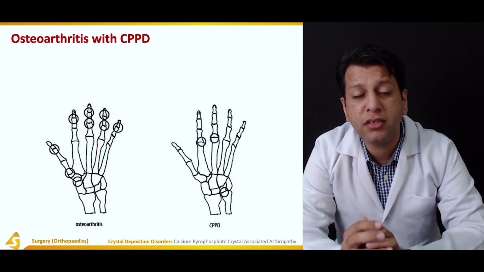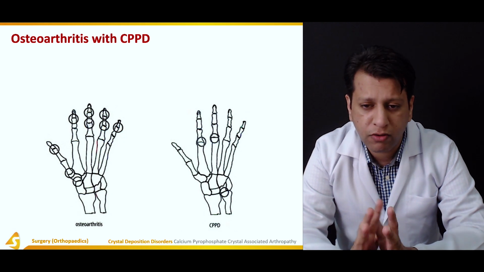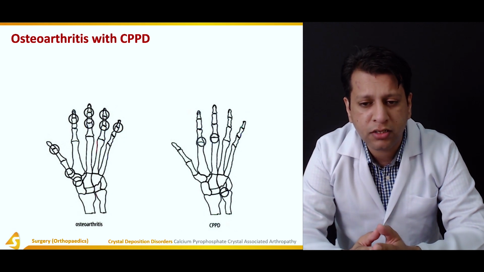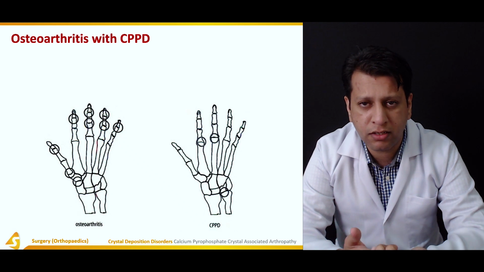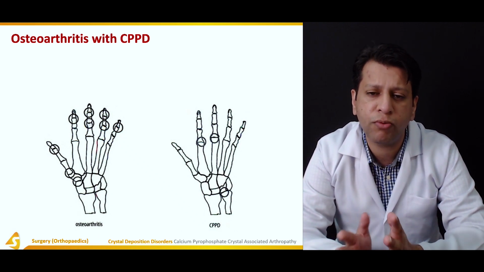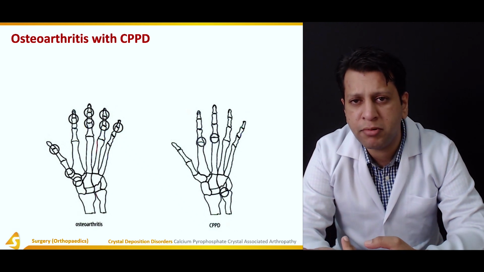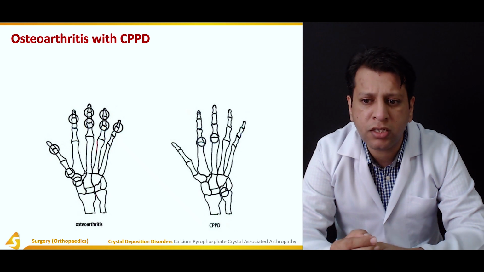What if a patient actually has osteoarthritis associated with CPPD? Now, classical osteoarthritis involves multiple joints. There is a history and then there is age, but sometimes these symptoms very much overlap. Usually osteoarthritis also occurs at old age. Similarly, CPPD incidence also increases with old age.